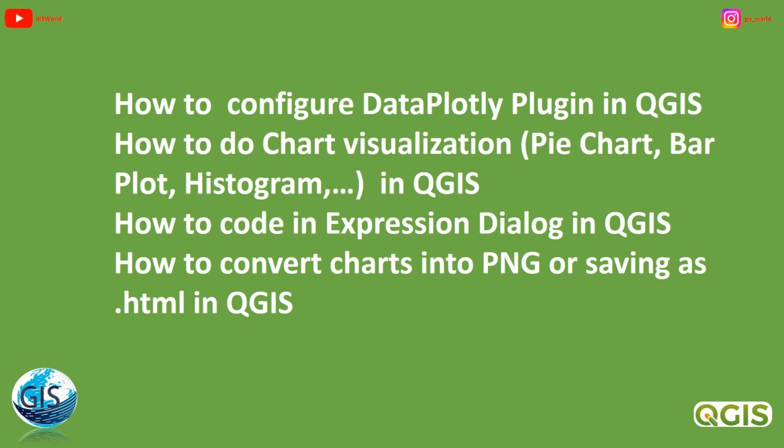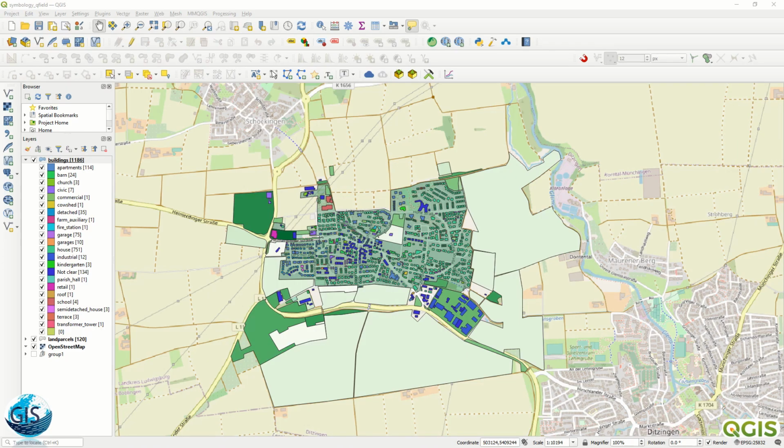So let's start. We will start with the same data that we showed you in the previous tutorial. First of all, you must come to the plugin, and after that to the DataPlotly plugin. You know how to install the DataPlotly plugin on your machine, and if you forget that, please go to video part 3.